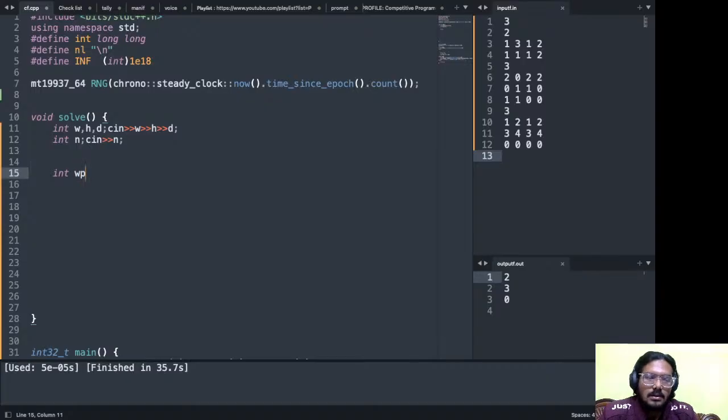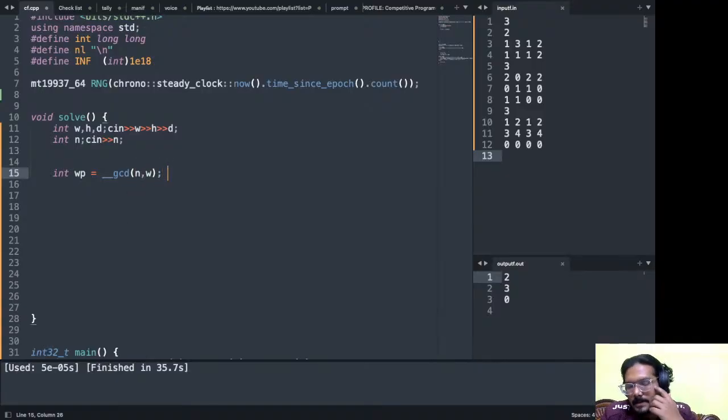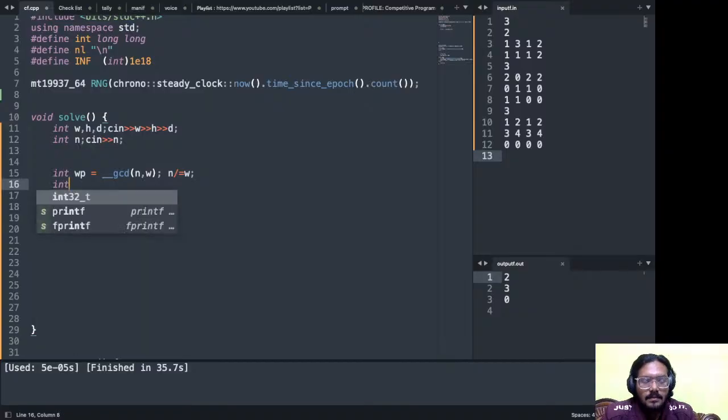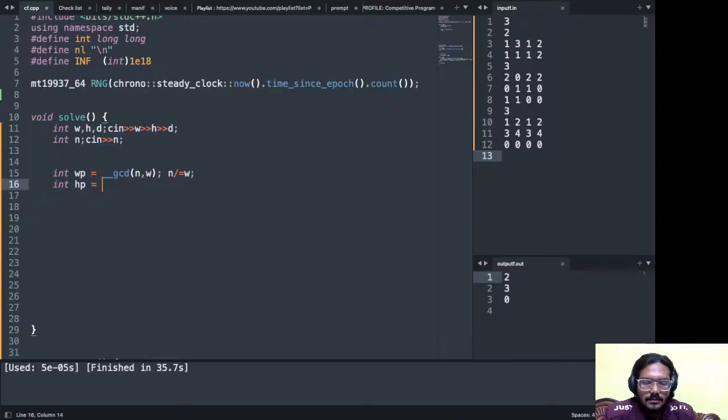W r equals to GCD of W and W, and divide equals to W. Height of the part equals to GCD of remaining and the height.